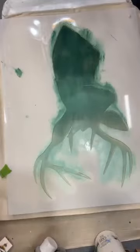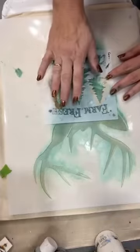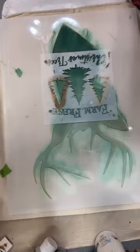Huh, I wonder what I did with those trees. Look at that, I found them. See, these are just a little smaller, so they're a little easier to use in the very back. So that's what I'm going to do. I'm going to have a light tree. And pardon me, these are not clean. I was playing with my stencils earlier. And you can either use a stencil brush or you can use a sponge. I'm going to go into just a smaller stencil brush.